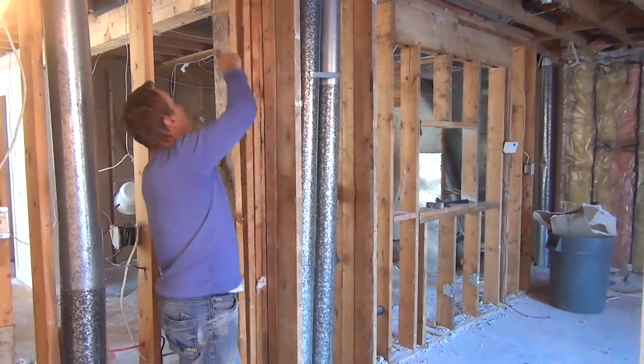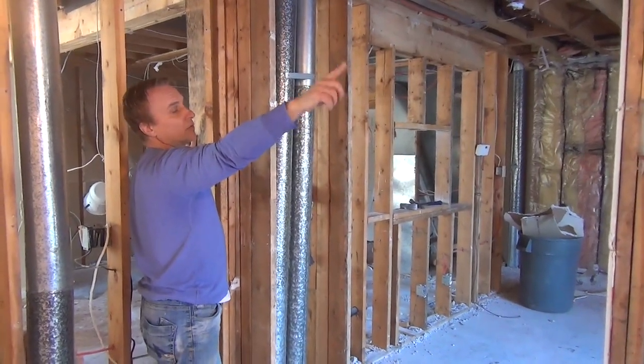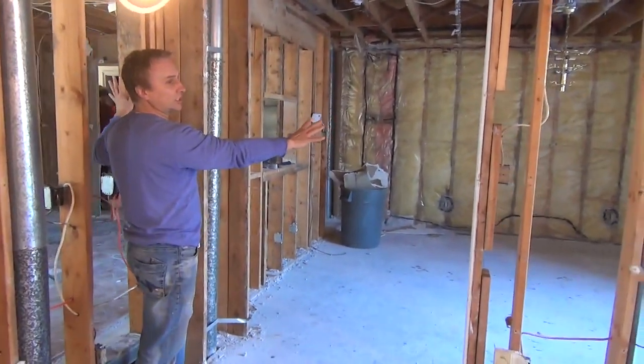Basically what we're saying is we're going to box this beam in from that corner right straight over to here, right straight to the end of that wall. And then that's going to define that whole area as a separate room, which we are using as a kitchen.